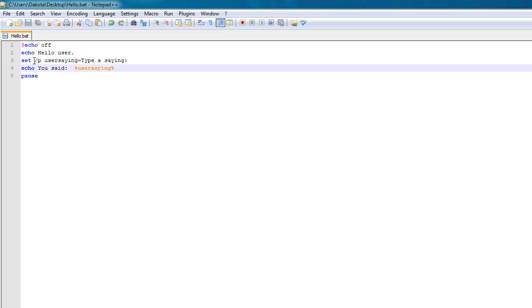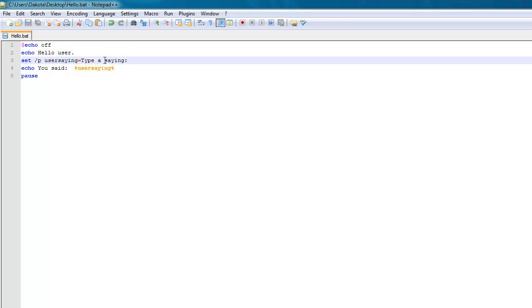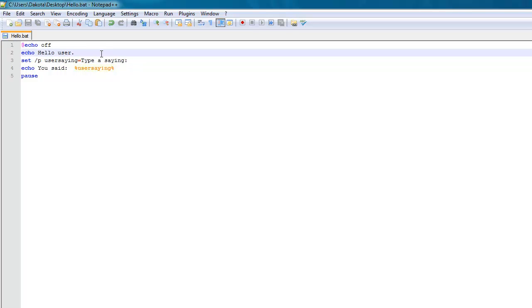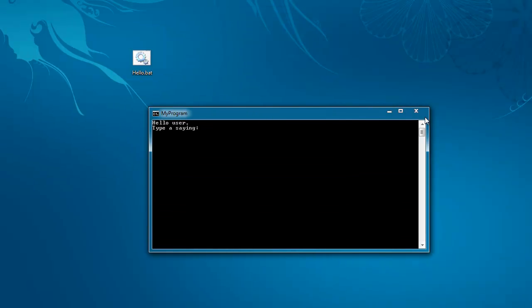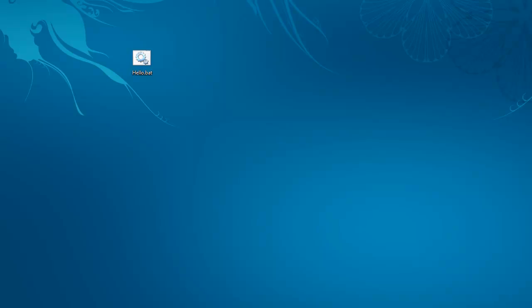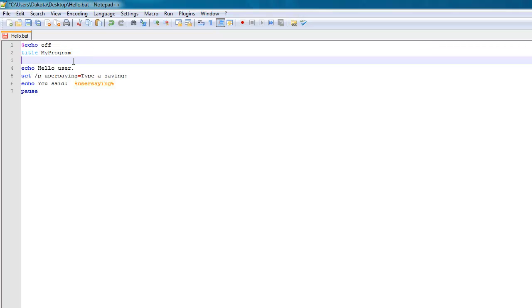And that's all done through this, which is echo outputs, set /p, and then the variable name records data with the prompt. And if you don't understand this, go back one tutorial. So today we're going to be adding one thing that makes it look a little prettier. We'll say title my program, and what title does is it titles the window, so it says my program at the top. Yes, you'll want to put that in the beginning. Just thought that would be interesting for everyone.